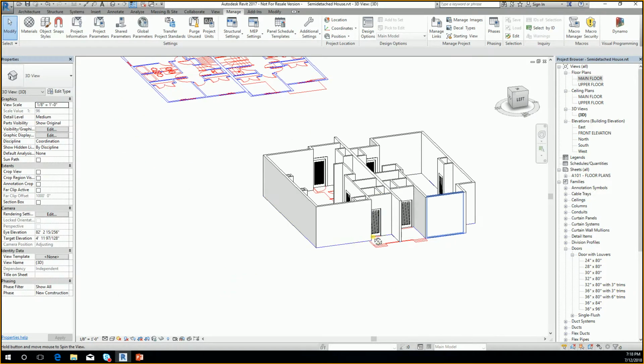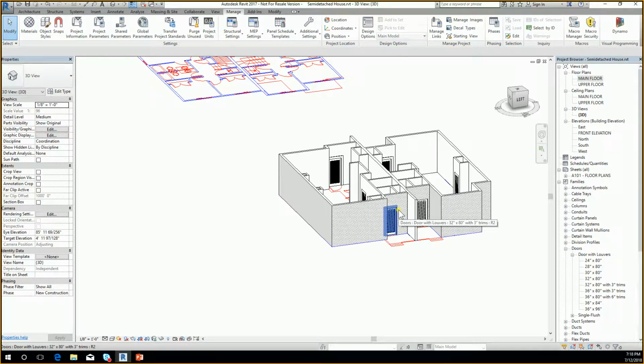Just so that I know. Every time when I rotate it, it's really hard to make it stay. But you're doing it by holding the shift and this. Yeah, I see what you're saying.